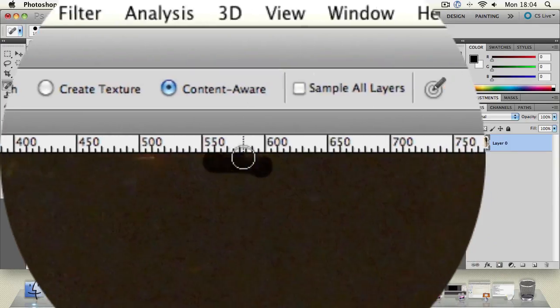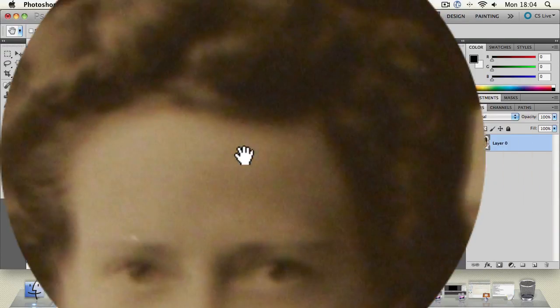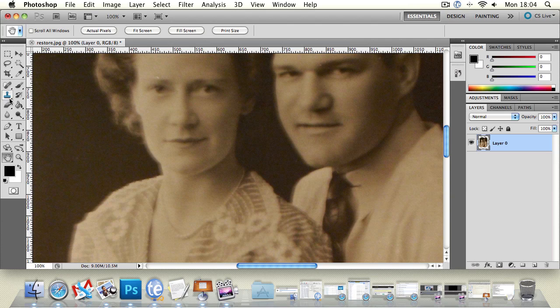If it doesn't work at all, which it can do in some cases because of the difference in colours and contrasts. For example, if there was a big damage to this, and we just accidentally clicked the eraser tool. If there was a bit of damage to this area here, and we went onto the spot healing tool, did a brush mark there, it's going to start messing it up because it's different colours, different contrasts. It does confuse the tool somewhat. So let's just go remove those, and bearing in mind this tool is really more suited to light damage, and the healing and clone stamp tools actually offer more control over your repairs, especially on the contrasted areas of two alternate colours as we just showed you.